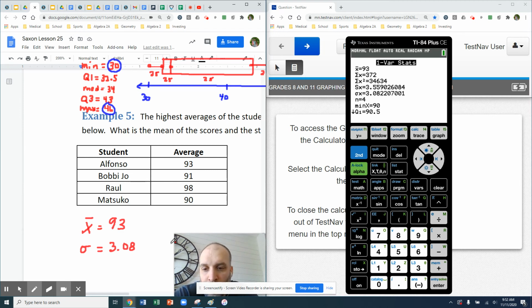So most scores are about 3 away. So the range goes somewhere from like 90 to 96 on average with those 4 scores. So with only 4 scores, we don't get really definite stats. If we had a larger number, like maybe a full class of like 22, we could get a little bit more accurate stats. But there would be our mean and our standard deviation.